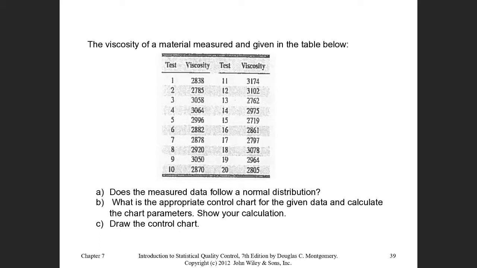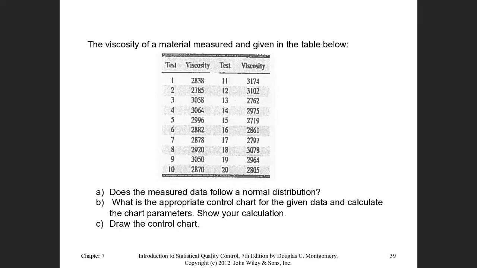What is the type of data here? The viscosity is a property of a fluid, and to measure it, it is not counts. They have their own devices to measure viscosity.